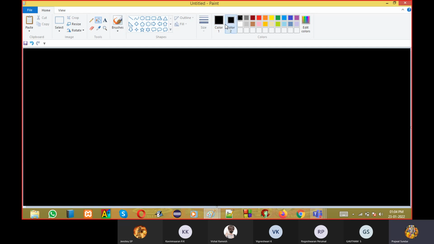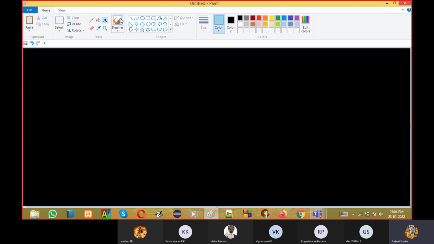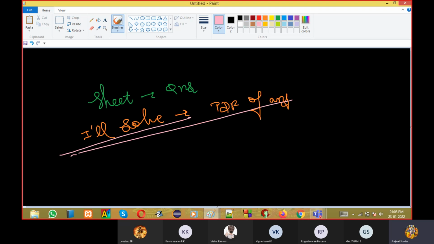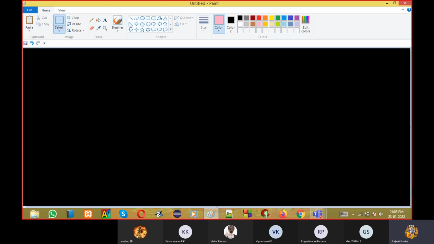One more set of questions, another 10 minutes, and we can finish the class. I'll give the last set of questions and then complete vector subspace. One thing I'll do: ma'am gave a sheet, right? I'll solve the sheet questions and post a PDF of answers. You sit and solve all the sheet questions that ma'am gave, and verify with my sheet. It will be useful to you, because if I sit and solve them, I'll just write it and give my own questions.